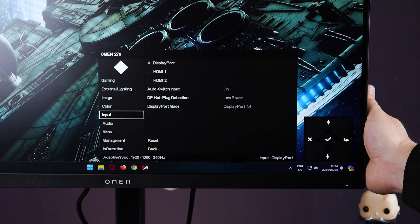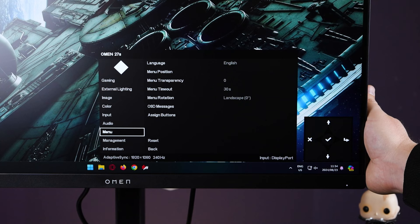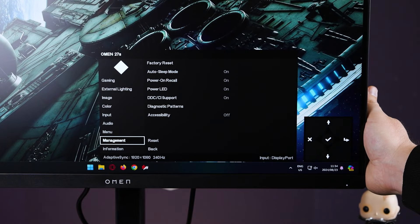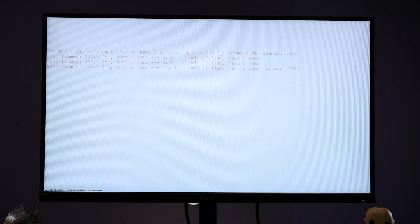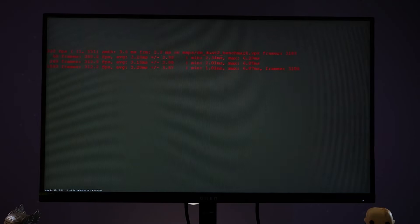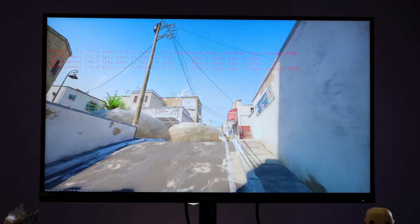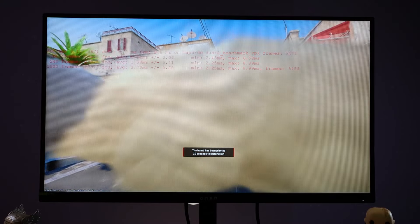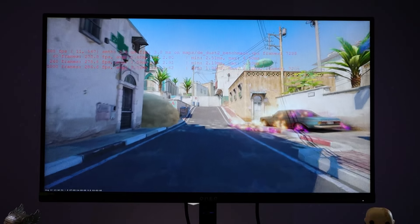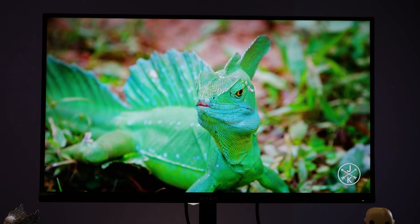G-Sync still works until about 60 FPS, and if it drops below that it does get a little bit choppy. On very high frame rates like Counter-Strike it's pretty good. At 240Hz, and as I daily drive an Alienware at 240Hz of basically the exact same spec, what was very noticeable to me was two things with this panel. One is it's a little bit warmer than I'm used to on a color palette — I would actually decrease the red by about 10 or 15 points to make it flat in its color reproduction. They've given it a 95% DCI-P3 rating and it does have HDR 400.